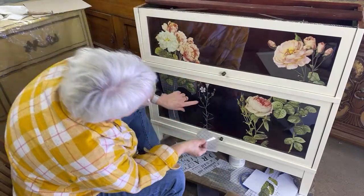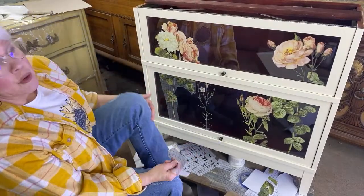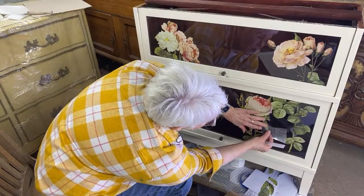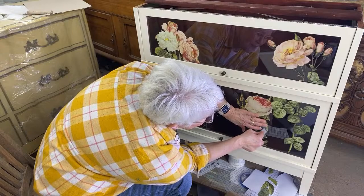Lisa said her daughter, Megan, would say, don't go tchotchke, Mom. I think she's talking about the knob. Yeah, I agree. Jane also has a daughter named Megan. Let me guess, they're in their early 40s or late 30s. Exactly.